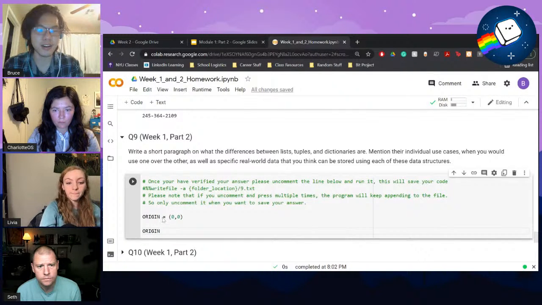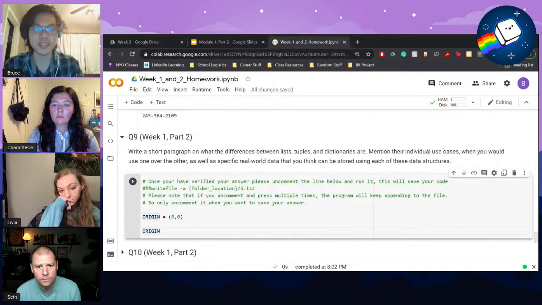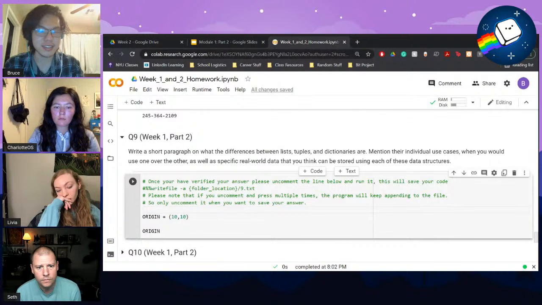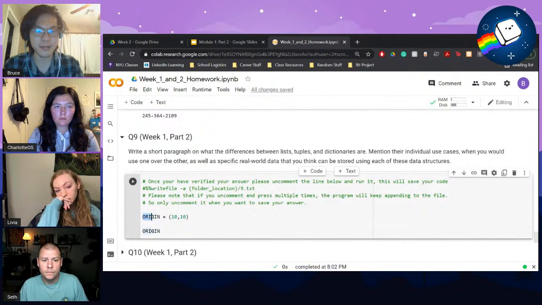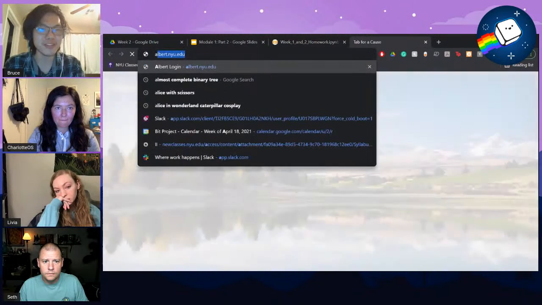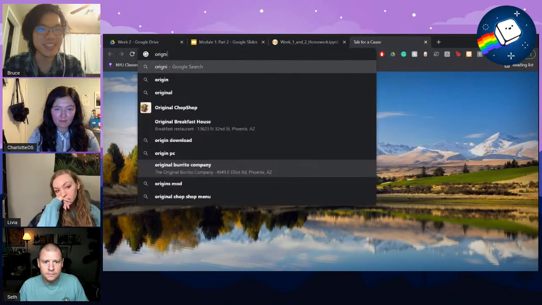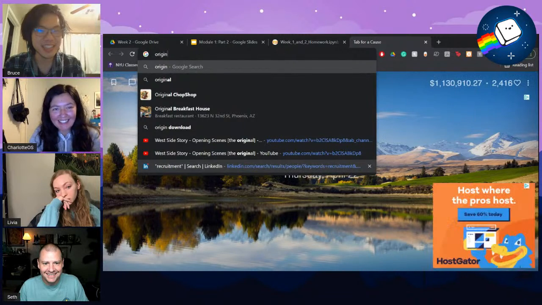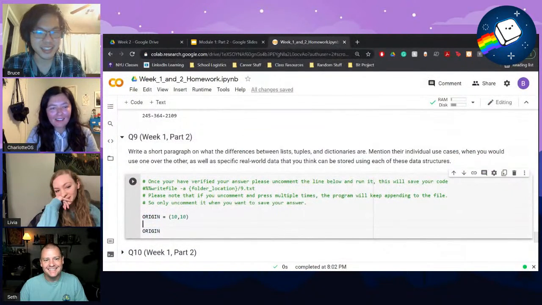So not only do you not have to remember that the origin is 0, 0, because sometimes it might not be, but now if you want to change origin throughout your entire script, you just go up to one point and change it. And generally, syntactically, you mark these variables with all capital letters. Is that even how you spell origin? I don't know why. That just looks wrong to me. Yeah, I'm going crazy. Okay. Anyway, tuples. Don't want to change them.